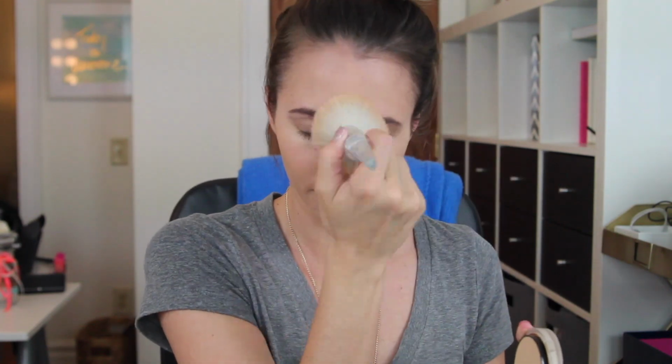Okay, brows are done, and I'm going to set the face. I'm going to use my brand new Luminous Silk powder from Armani, which is so fancy. Everybody loves this, so I wanted to try it. It is the shade 4. I've been wanting this forever, and I just waited until I got the sale price. I am using my big e.l.f. Cosmetics setting brush, which, oh no! Ah! I shouldn't have set it. I'm just going to set down here. I'll show you guys why.